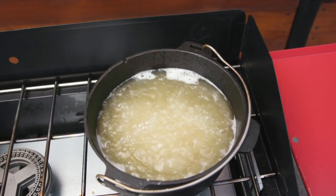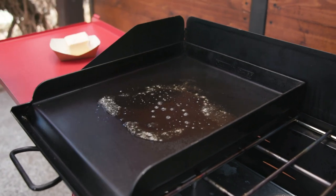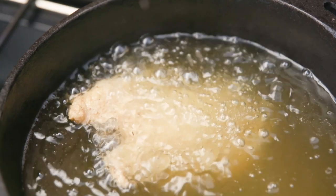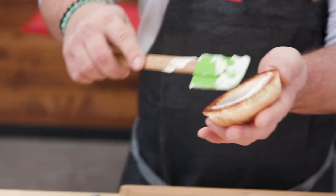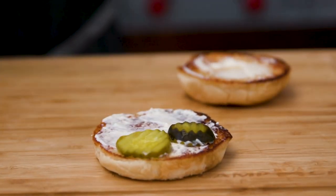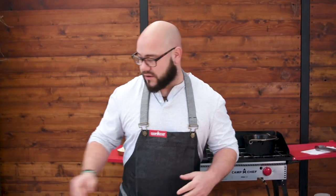While that's frying, I got some butter here and my flat top hot. Throw the butter down, take my bun, and toast it up — I want to toast both sides of my buns. Bun is off; we're going to throw a little bit of mayo on it. I just want a little bit of moisture to help carry the fried chicken and everything else. I absolutely adore pickles on my fried chicken sandwich — I love them on my burger. I need that little bit of crunch and acidity to help balance everything out.